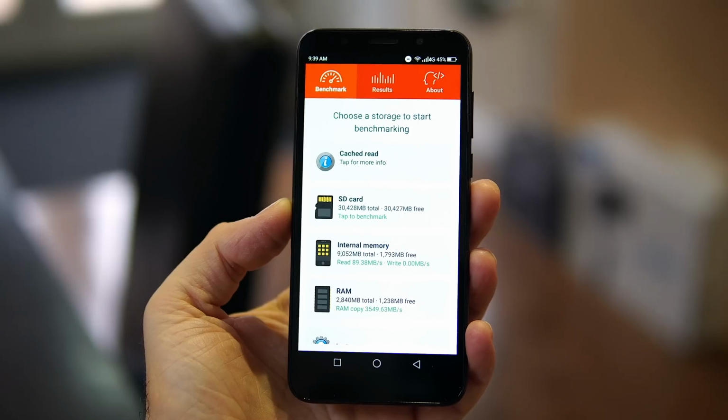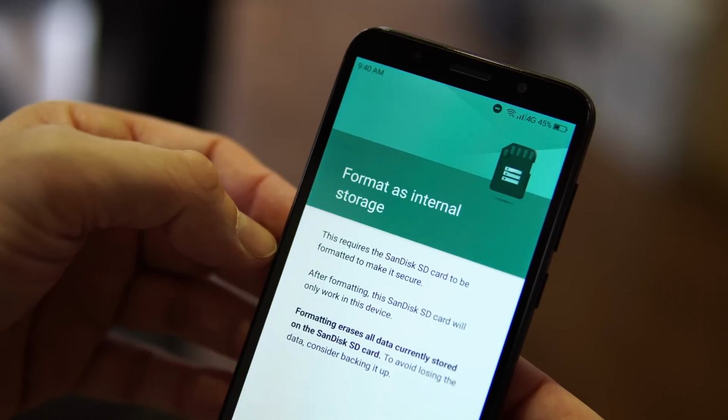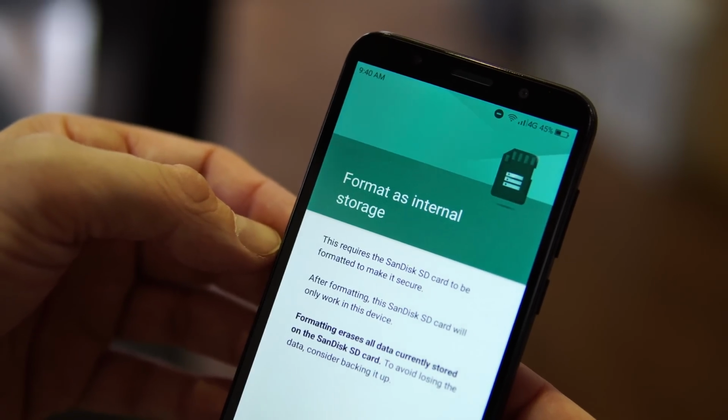Now, for internal storage, you only have 16 gigs of internal storage, and after the operating system, we're only left with about 9 gigs of internal storage. But the phone can take 2 SIM cards and an SD card at the same time, and you can use that SD card as internal storage. So even though you only have 9 gigs of internal storage, you can just expand that with an SD card.